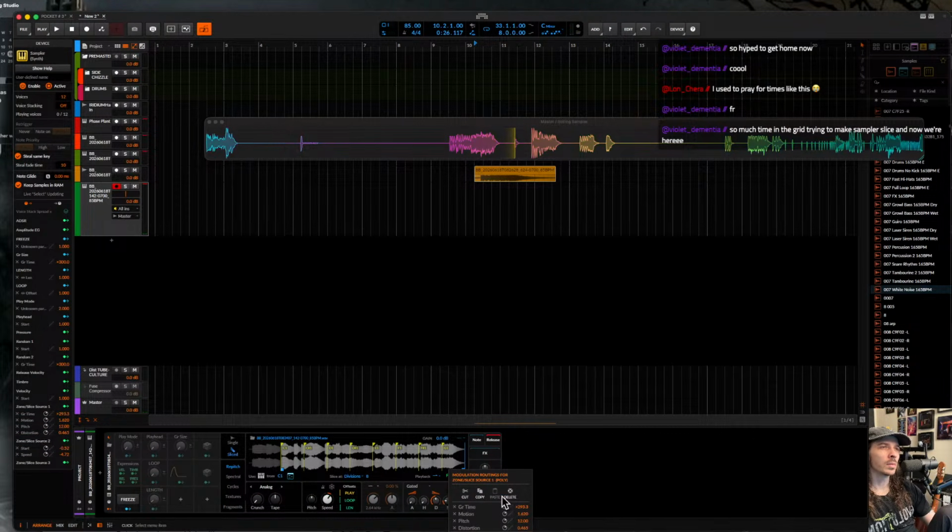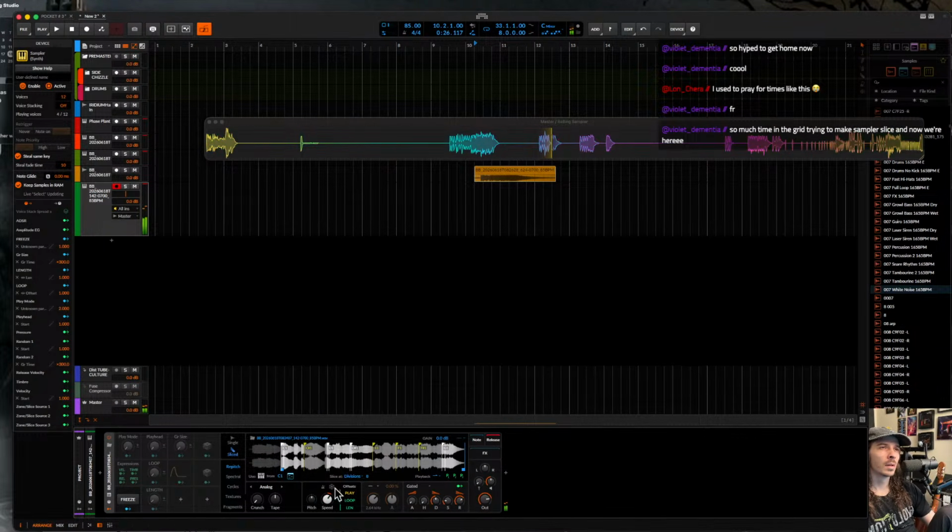Okay, this is cool that we can just delete the parameter locks altogether. Yeah, it looks like it won't read from behind of where this plays.